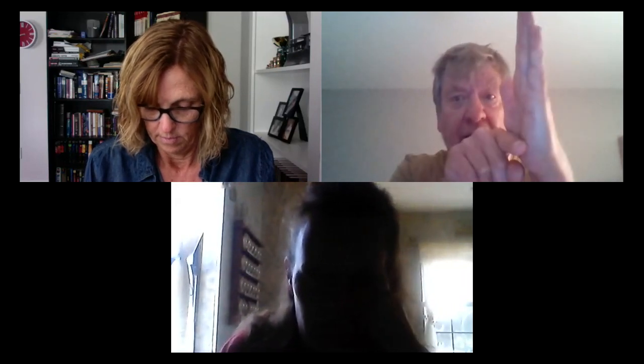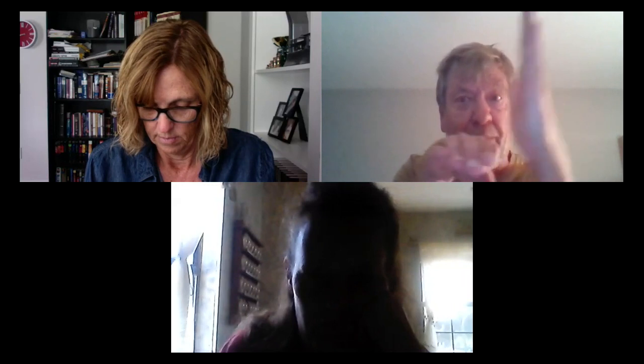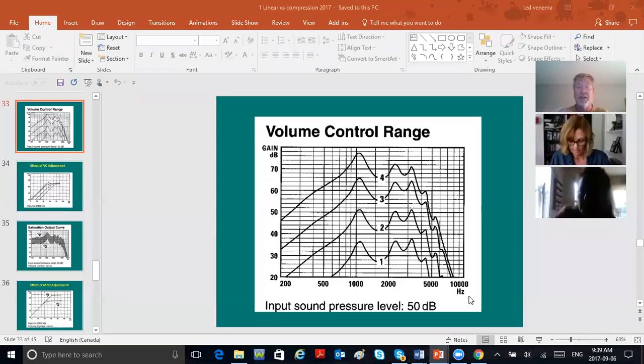If you have a complex sound wave, it's hard to tell what the frequencies are, because a sound wave is time and amplitude, time this way and amplitude that way, but you can't tell the frequencies. You need something to help you tell what the frequencies are. In a hearing aid, a frequency response shows the spectrum, so you can see what the hearing aid is doing.